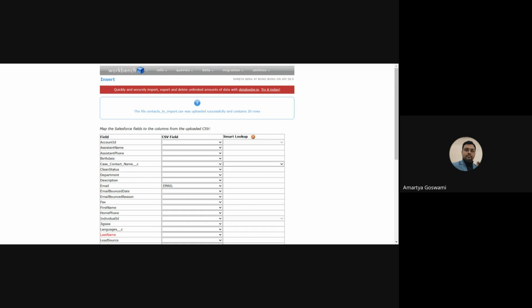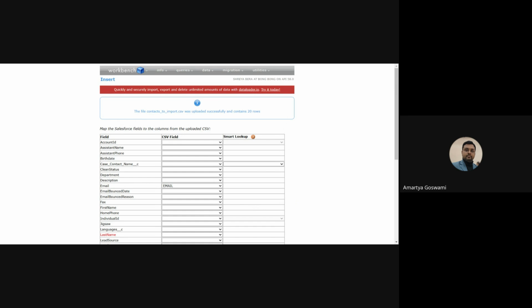In Workbench, the field mapping is done by API name. Whenever we are looking into any field of any object, there are two things: one is field label, one is API name. In Workbench, it is mapped with API name.